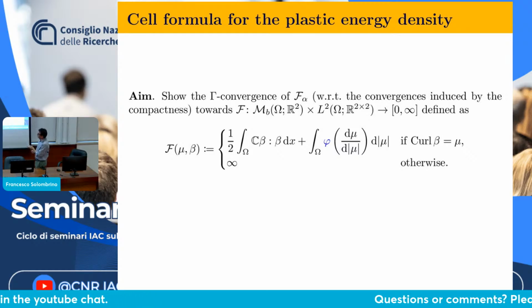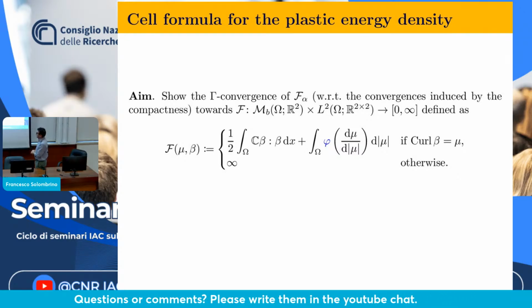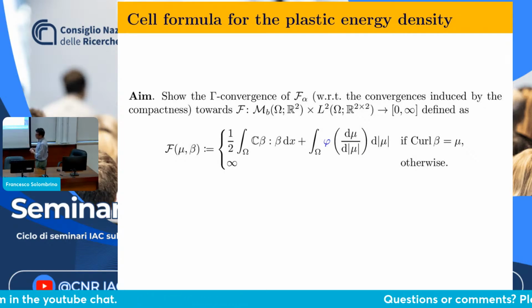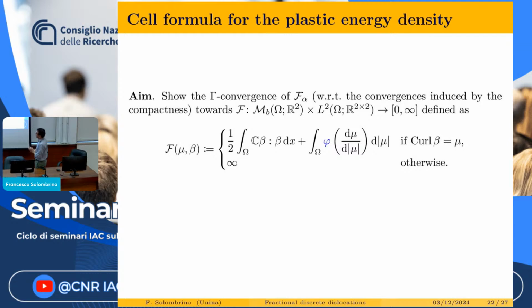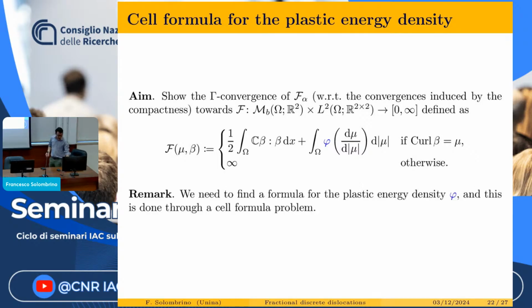So: linear elastic energy on the limit beta, plastic energy on the plastic deformation measure mu, constraint curl beta equal to mu. The limit measure has the same features as it had before, so it is homogeneous of degree 1 with linear growth. And actually, with the choice of the parameter that we made, it can also be shown that we recover the same energy as in the model by Garroni, Leoni, and Ponsiglione. While if you take different constants, you get some different multiple thereof. I think that they are always, in some sense, differing by a constant. But there was some choice that lets you recover the original model.